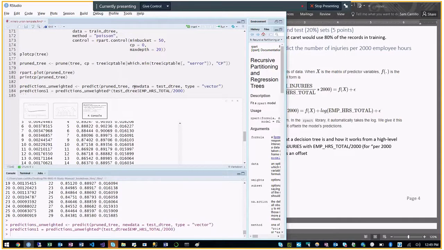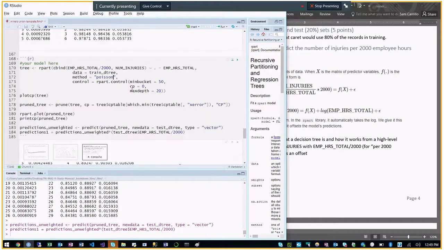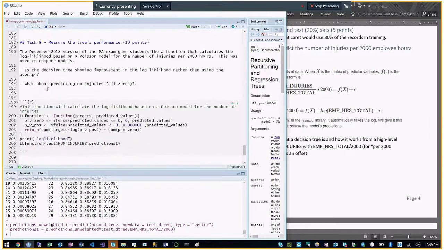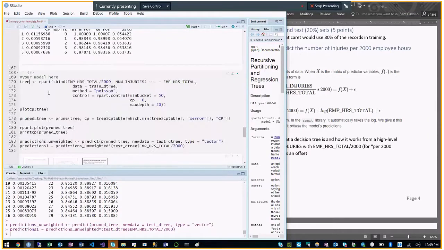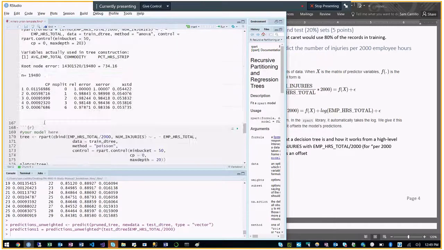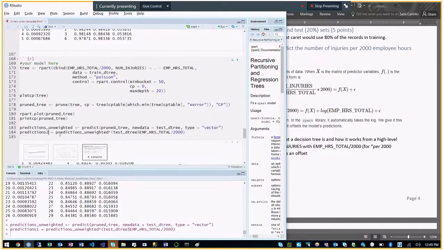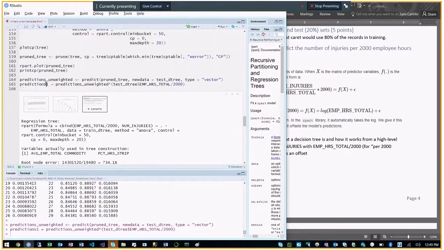I'll just keep, yes. So let's rename this. Let's rename this to tree 2. Actually, no. I'll just rename this to predictions 2. So predictions 1 up here will be the default predictions.